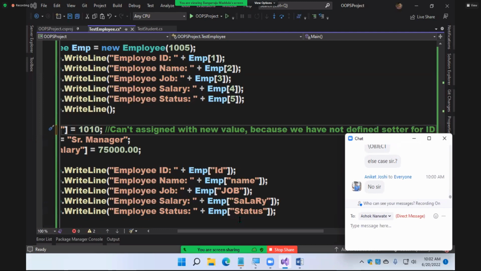Columns are limited. How many columns can a table have? 1,000. In SQL Server, you did not learn that? The number of columns a table can have is 1,000. That's all. The maximum number of columns is 1,000. How many rows can a table have? There is no limitation. Are you clear? Now see, when you are accessing columns, you can access with names. But how can you access rows, guys? Does a row have a name? Then how to access a row? Index. That is the place where indexes come into the picture.